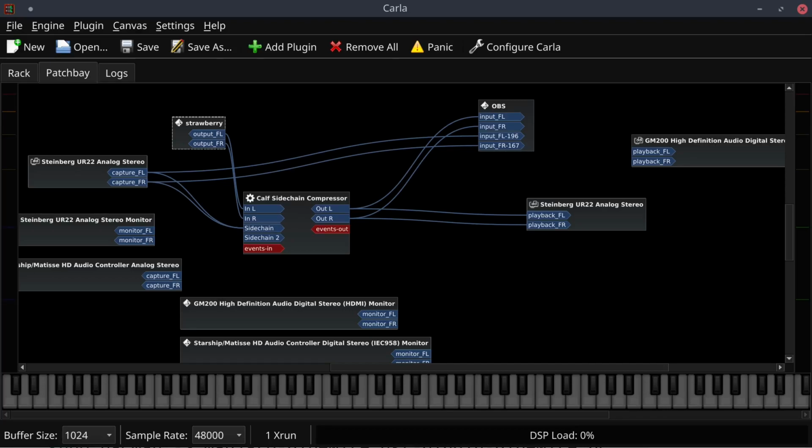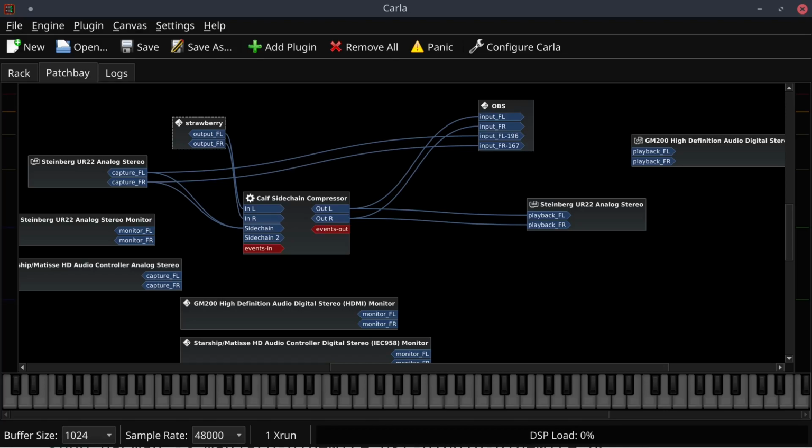I started from not having it installed to having it actually working in Carla in a morning, and that's pretty good in my opinion, just because there's not a lot of documentation out there. I didn't have to look up how to make PulseAudio or PipeWire accessible in Carla. I just had to start Carla with jack.